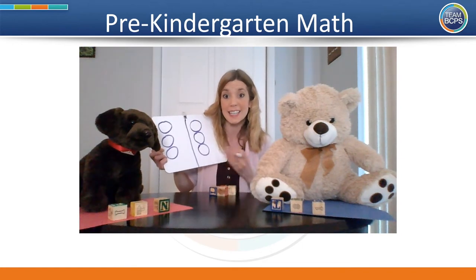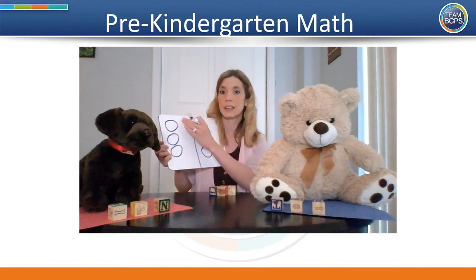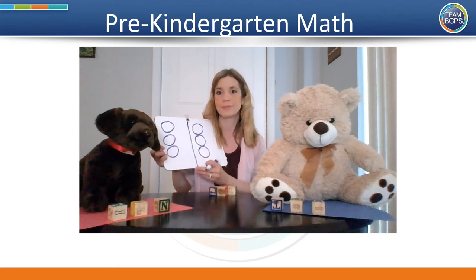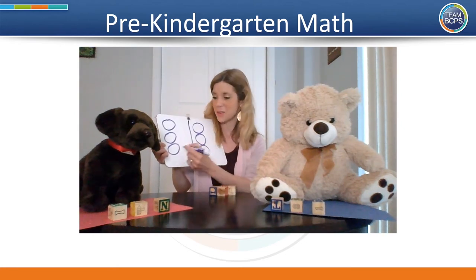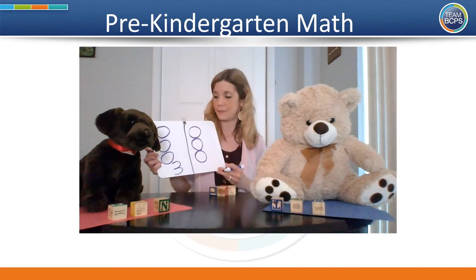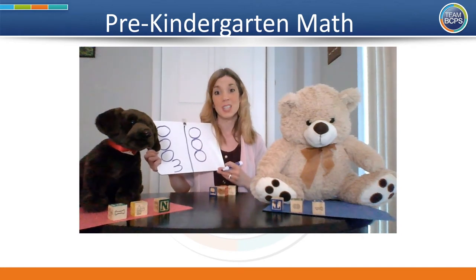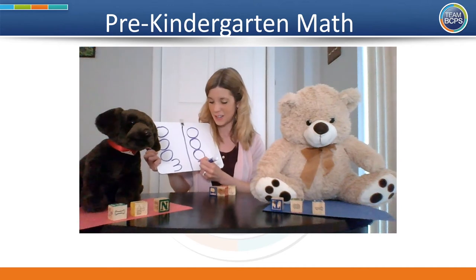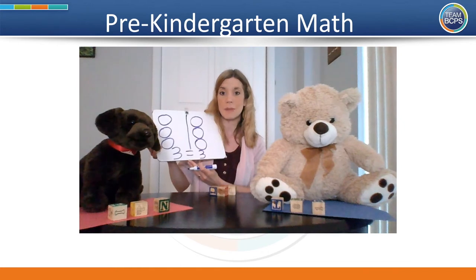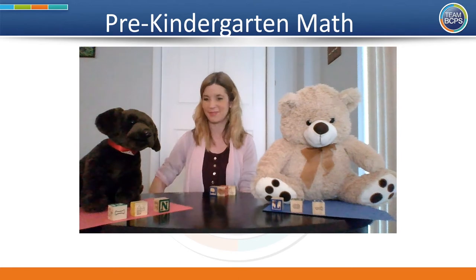Now, are our sets equal? We can find out by counting how many are on each side. Let's start with this one. Ready? 1, 2, 3. How many do you have? 3, great. I'll write the number 3 so I remember. Go ahead and count the other side. 1, 2, 3. Did you have 3 again? If you did, you're right. We can say 3 is the same as 3. Our sets are equal. You did it!